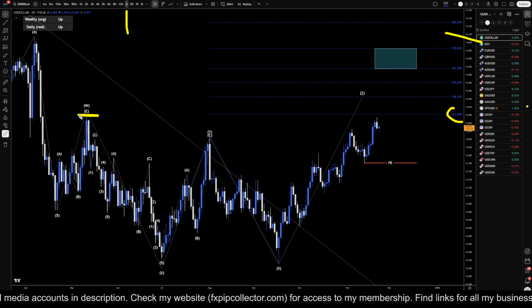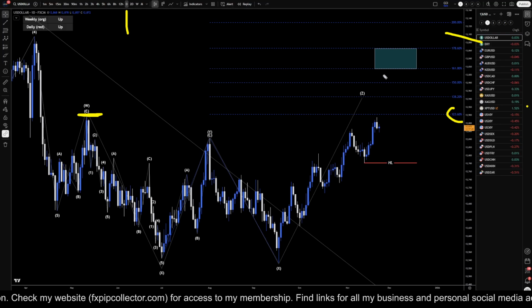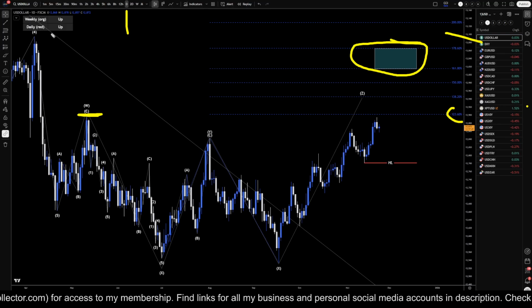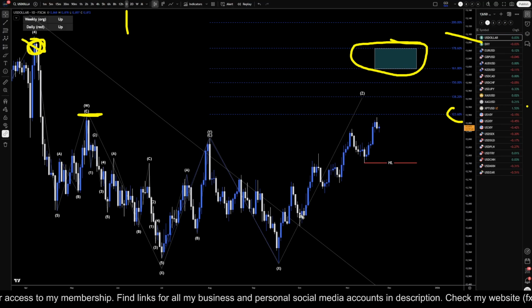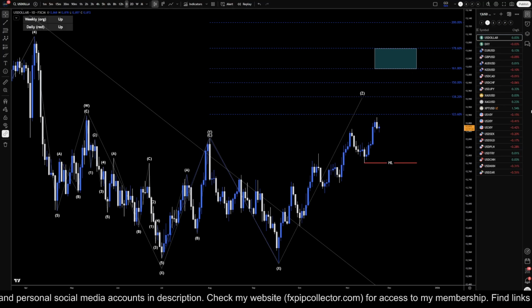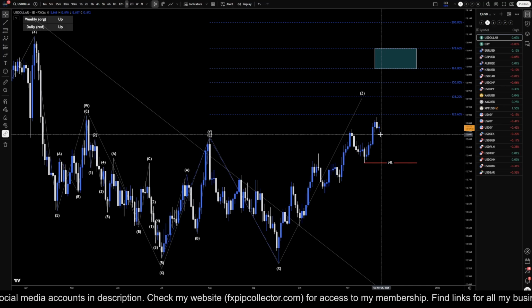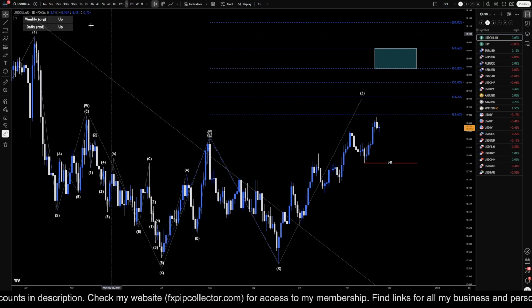We never did take out this previous high over here like I think it should. And if this really is an expanding flat, the more likely targets for an expanding flat for me are way up here, which puts us up into the higher wave form, which I think would be a really good liquidity grab for the market. So yes, it does look like the dollar is potentially due for a pullback, but there's no signs of a pullback besides one bearish candle that didn't even engulf to the downside.